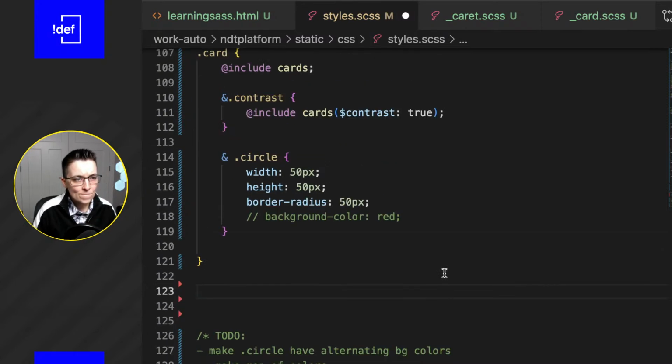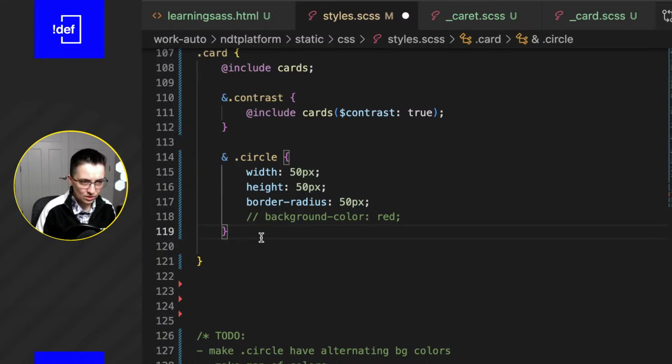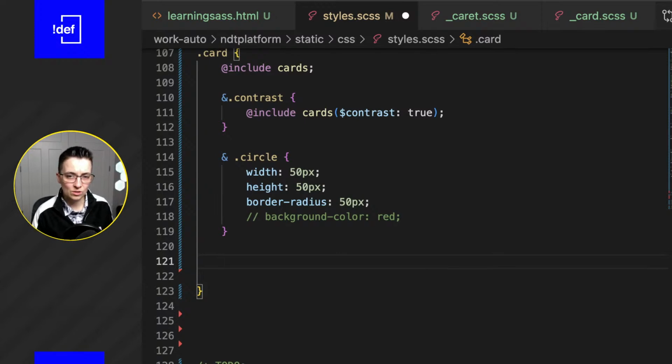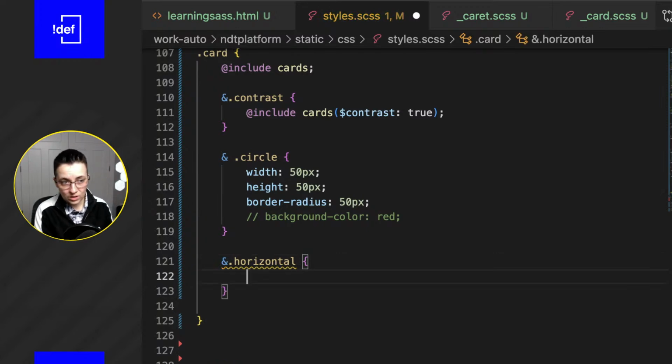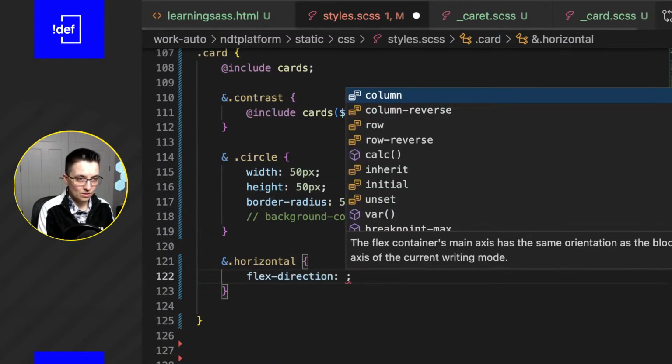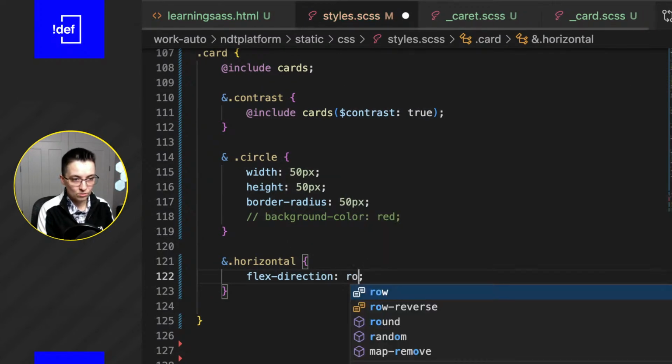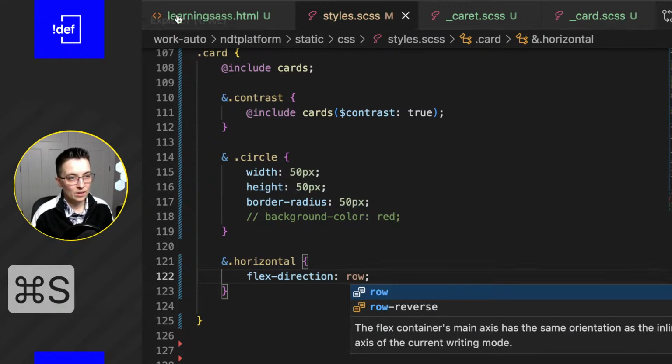So the first thing I'm going to do is start off by doing just what I would do if I were coding this my standard way. I'm pretty sure I called it horizontal as the class. If it's horizontal, then we're going to change the flex direction to be row, I think.